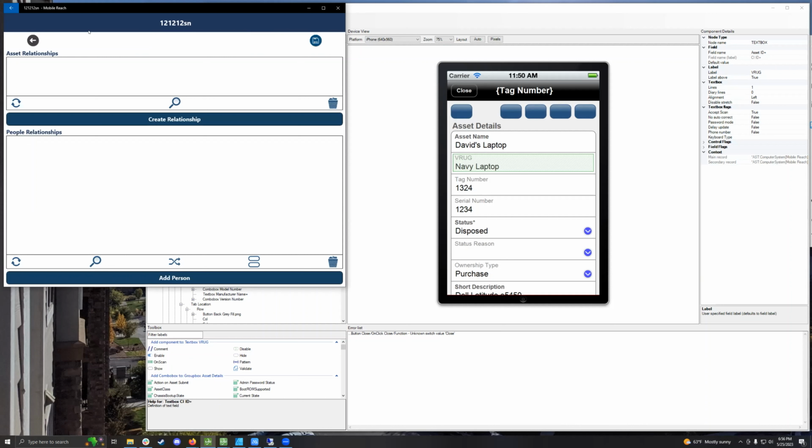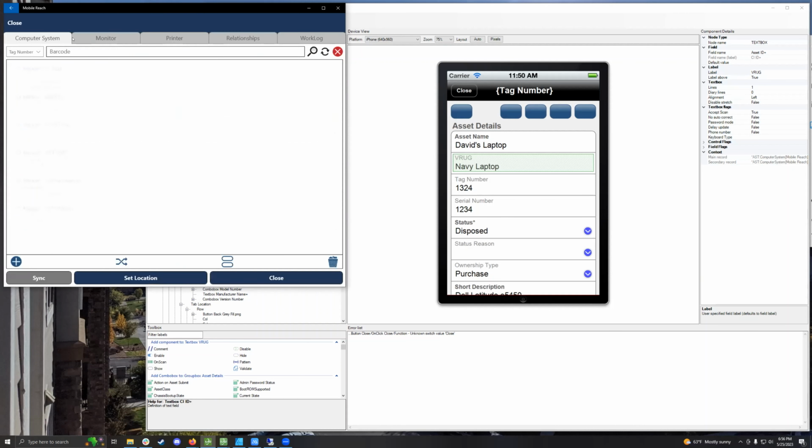For instance, if you can build a form that captures computer system, monitor, printer as one big join form, then you don't have to show them in these 3 tabs, which can be a little bit tough for the user to sort through. Sometimes it's easier just to have a single form for that. A staging form is a custom form that you would select, point to, and upload information to.